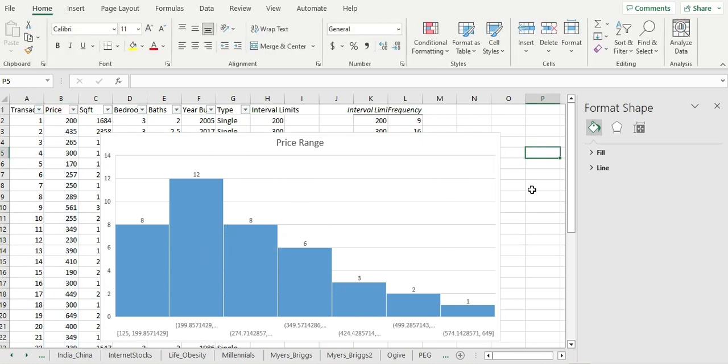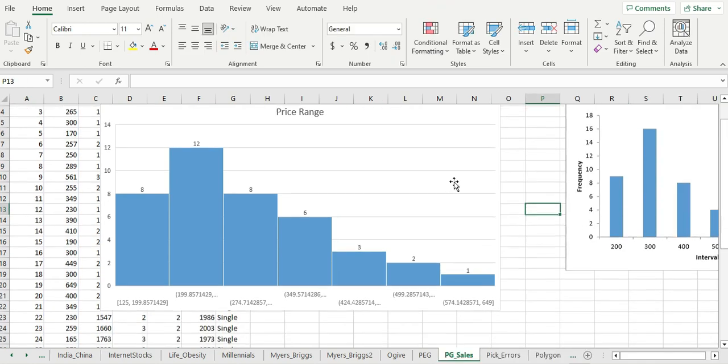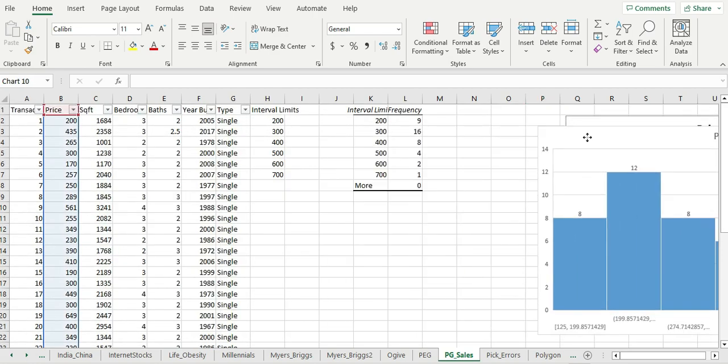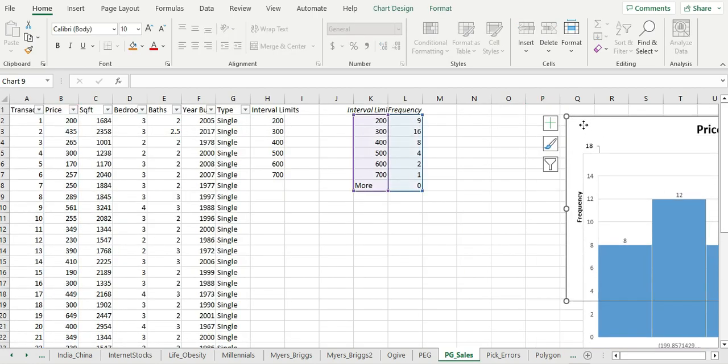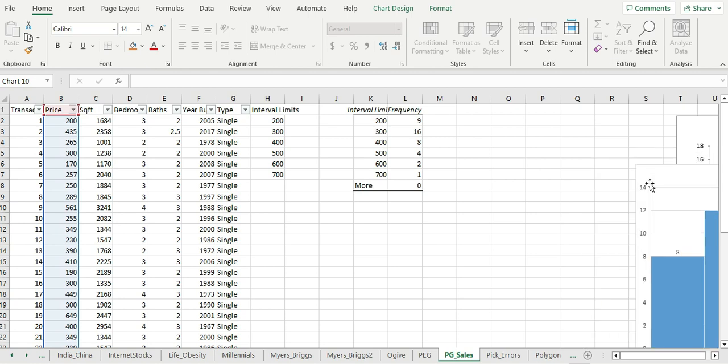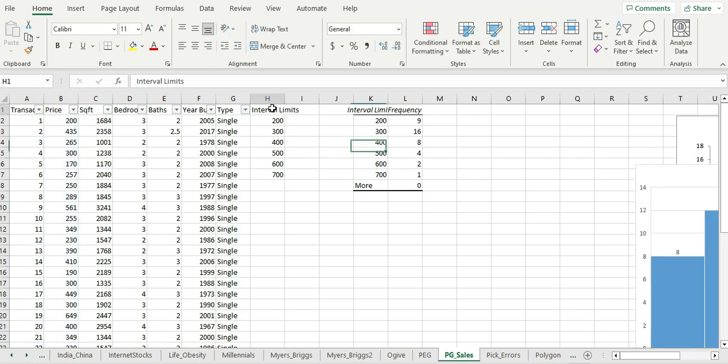The other way is to use COUNTIFS. Then I delete this one. To do that, we're going to use 100 to 200.